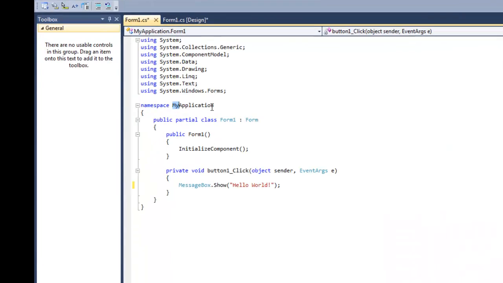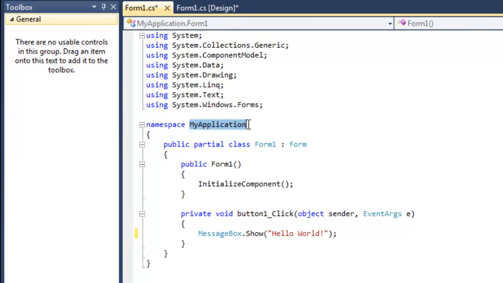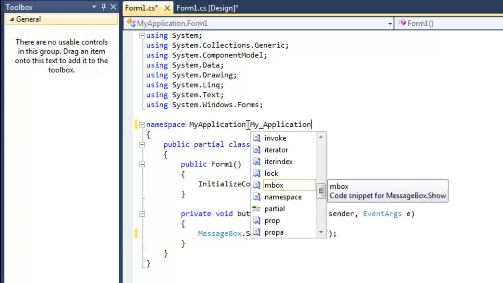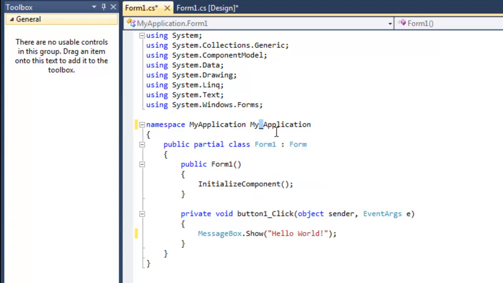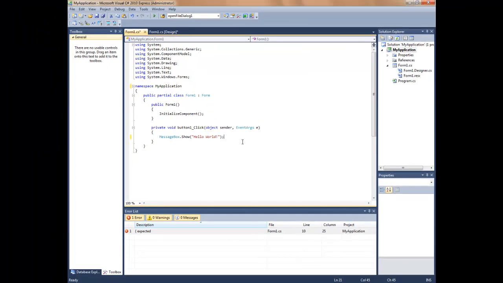Ignore everything up here for now, we'll get to that a little later. The namespace itself is just what you typed in as the name. Obviously for this I typed in my application, so if you typed in hello world or whatever you typed in when we started this project, that's what that will say. If you typed in spaces, it will come up something along these lines. It will replace the space with an underscore. Ignore the error down here, that's just because that namespace doesn't exist in my phone. So don't worry if you've typed in a space, it will just replace that with an underscore.